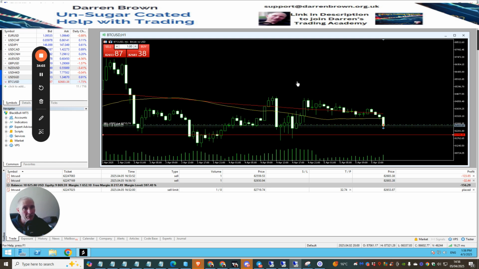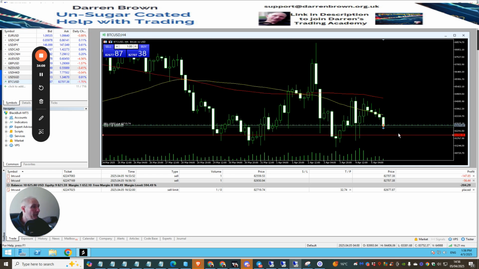Now the reason I'm going to sell with Bitcoin is because we already know that in the long run Bitcoin is in a bear market, right? Because these candles are below this line here, this 50 moving line. This candle was opened up and shut under this 50 moving line. So this means that this is going to fall, it's going to drop. And you might be thinking, well, Darren, considering you're £175 in drawdown, I totally disagree with that. Well, this is what trading is all about, having a method, sticking to a method and not allowing emotion to take over what you're trying to do, right?